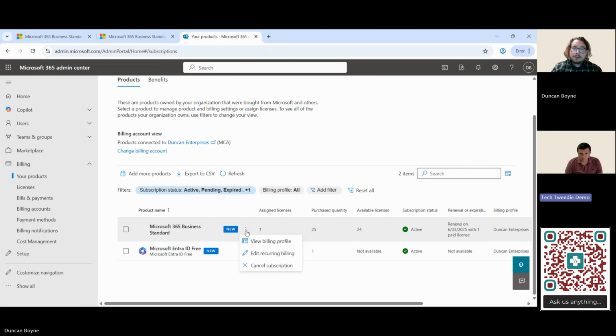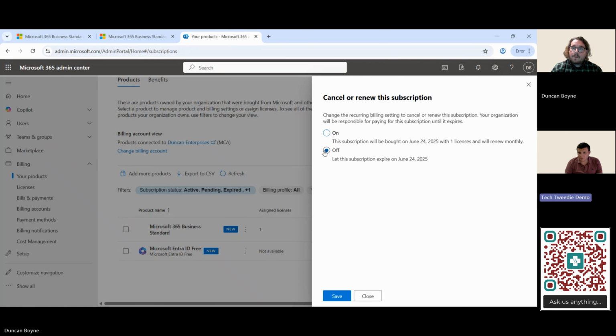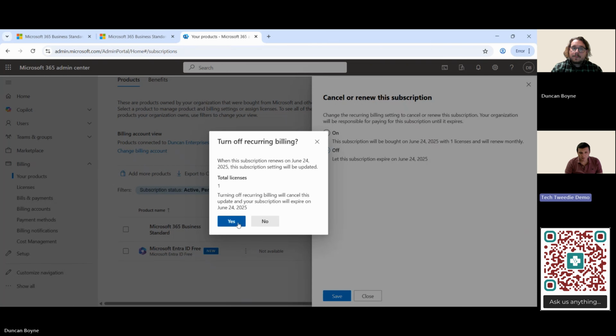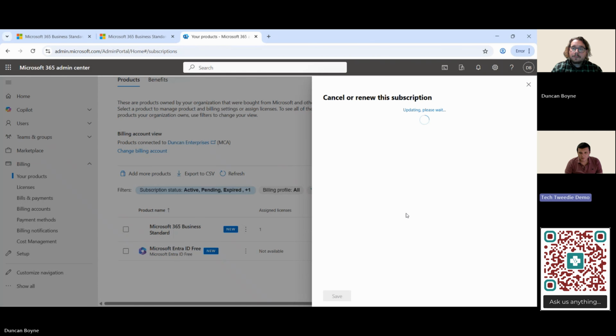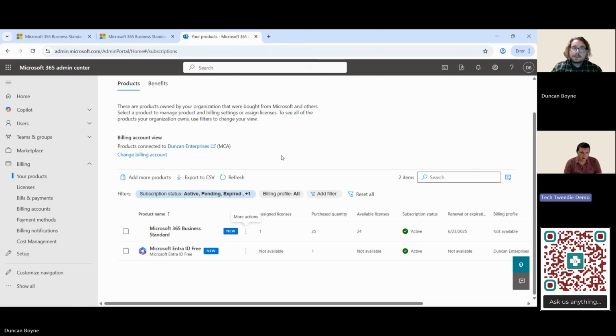If you go up a little bit, edit recurring billing, or cancel, and cancel subscription. So you're gonna let it expire. There we go. So that way you're not going to get charged that £11 straight away. Mm-hmm. So yeah, just hit done on that and then go add more products.